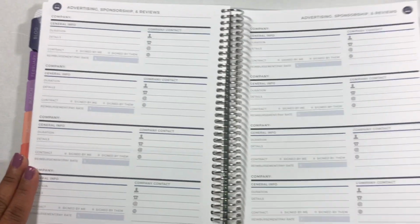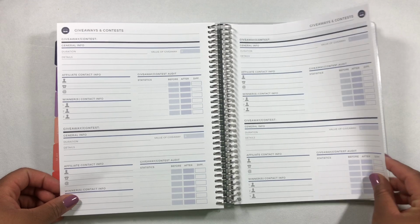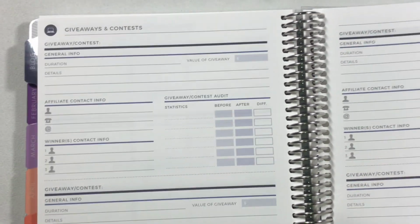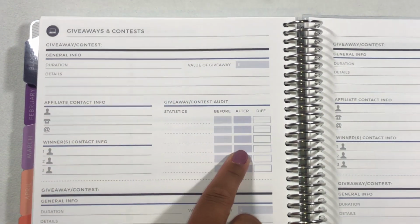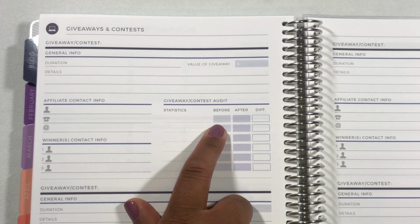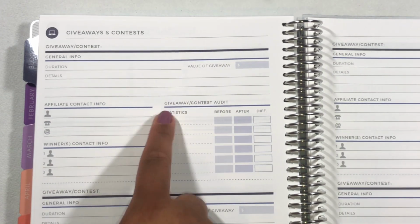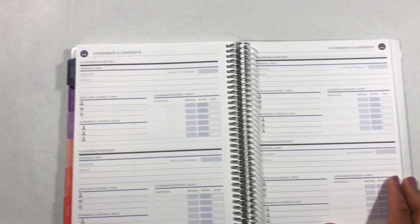So we have that page, and then here we have a giveaway and contest page. And so this is where you can document your giveaways and contests and say how they did, right? And show how many, let's say, followers you had before or likes you had before and then after, the value of the giveaway. And it has 1, 2, 3, 4 of those for this 2-page layout.